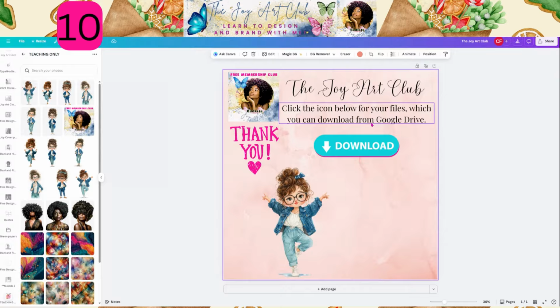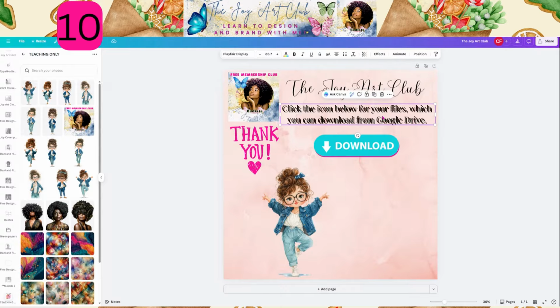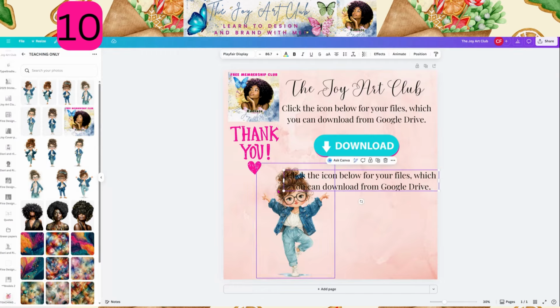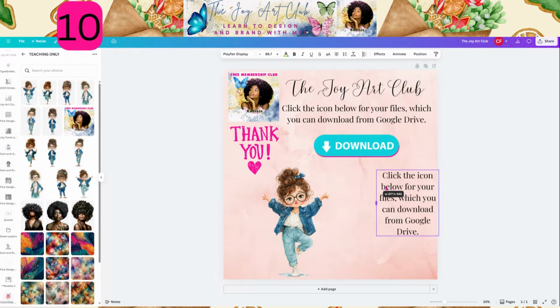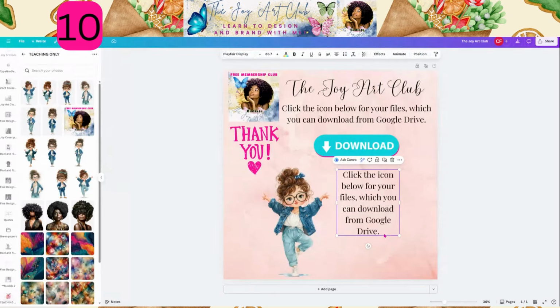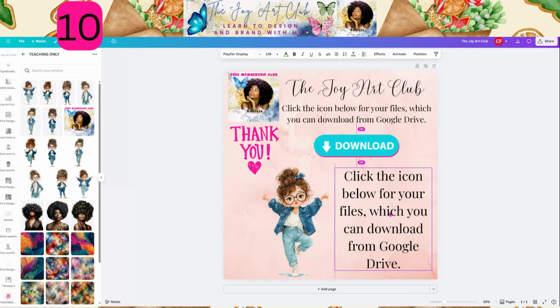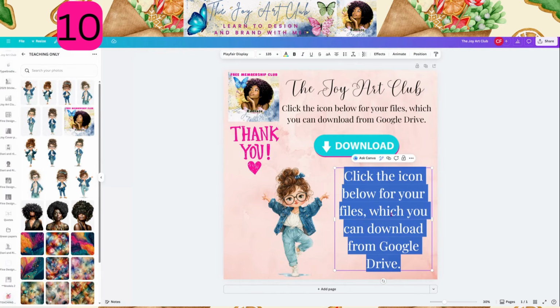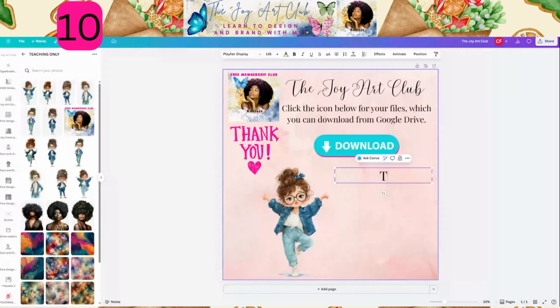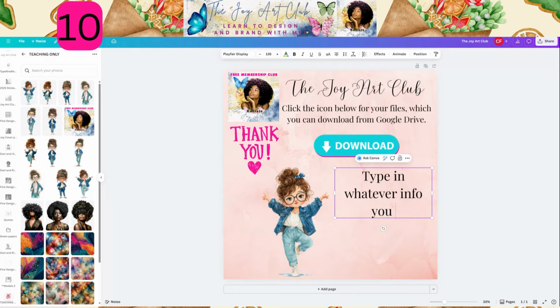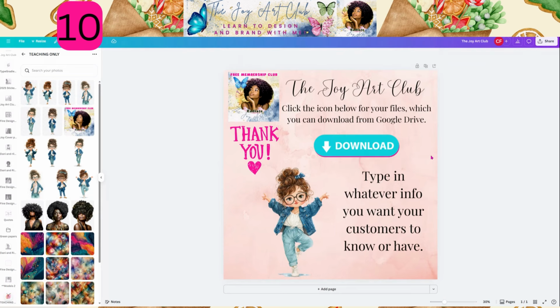Okay. And then let's duplicate this, and we can type some text in here. You can tell them how they can use the files. You know, if you're selling them as PLR or whatever, you can type in whatever information you want your customers to know or have. Okay, so there we are.